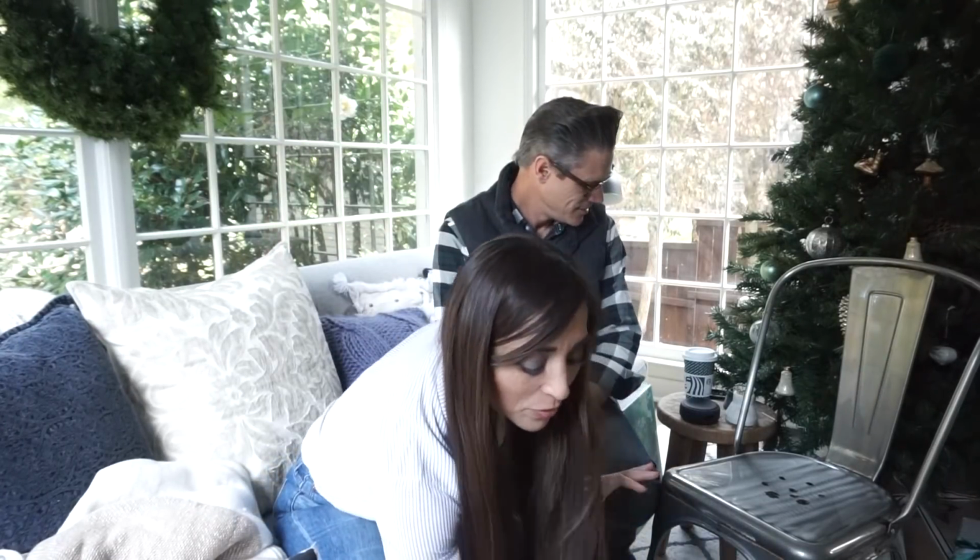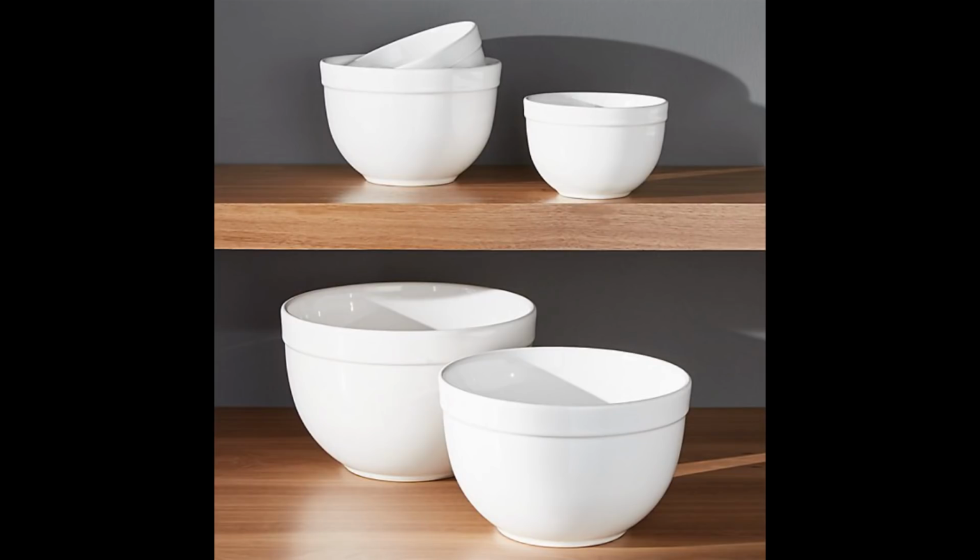Okay, mine then. We're still in the kitchen because one of my favorite things is a stacking mixing bowl. My kids broke the smallest one that goes down here, and I've been eyeing these from Williams-Sonoma. I didn't see that these were as great a quality as the ones I had from Crate & Barrel. I sold my Crate & Barrel ones when I left Denmark because they were yellow and I'd had them for about 18 years. They were really thick and still solid. Now that the top one is broken, do they have other colors than yellow? Yeah. So when I sold mine, I know he's taking notes, I hope.